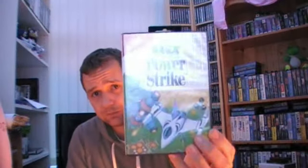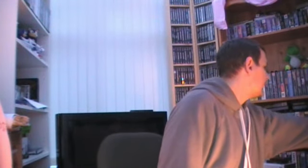But the game's Power Strike, and I'm pretty sure my cartridge is not in the best nick, not compared to this one anyway. Let me go and grab it. Actually, have another bit of my beer. Back in here. Let's see if I can find it. Oh man, this is going to be a right pain in the ass. Right, there it is.